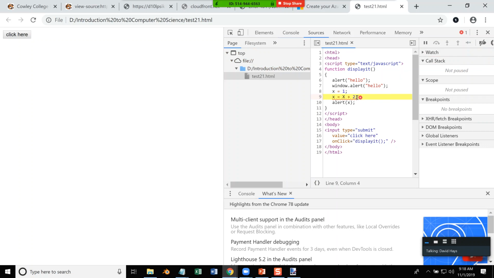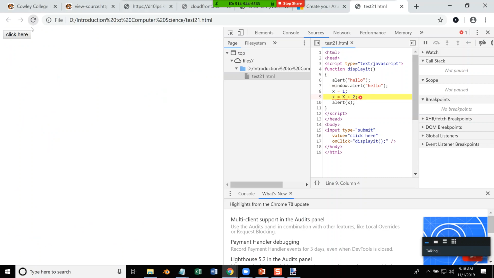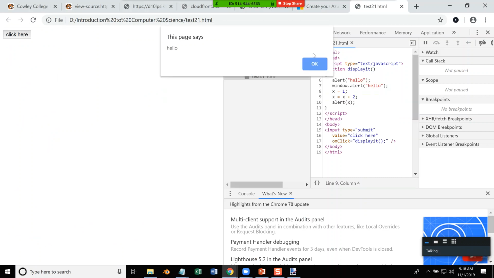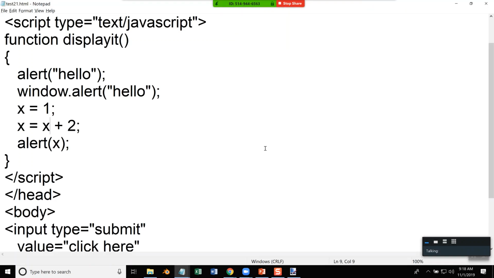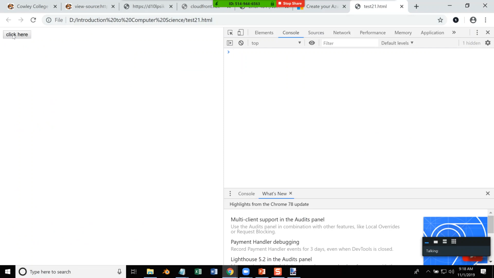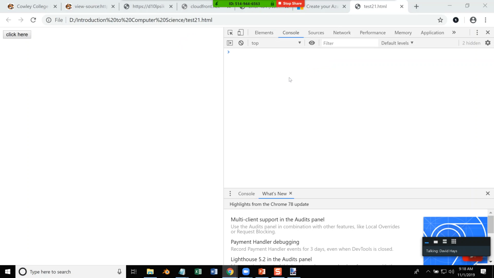Then it puts a red squiggly under where the issue is. And then you can look at that and see, oh, that's a lowercase x, that's an uppercase x. Maybe that's the problem. And so then you change that, and refresh this. And if I go back to console, there isn't anything console-wise to display. I didn't pay attention when I was running that. Didn't work. Hello, 3. Okay, so it did add.